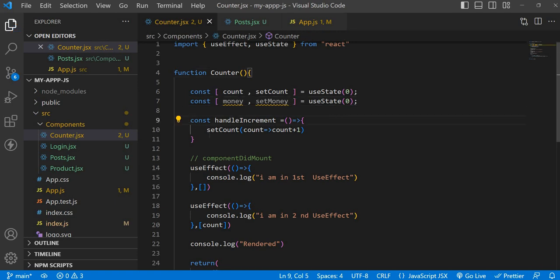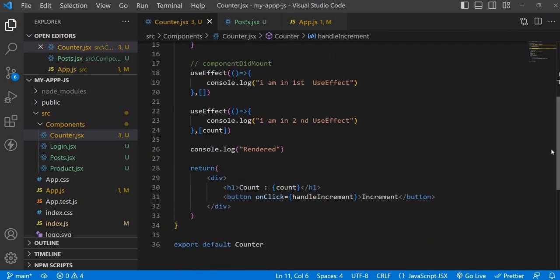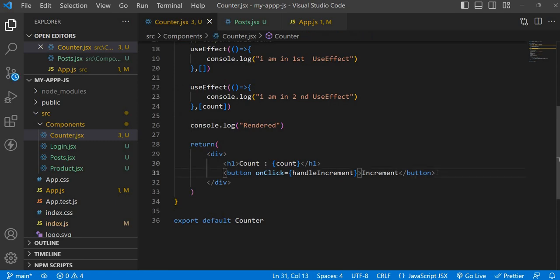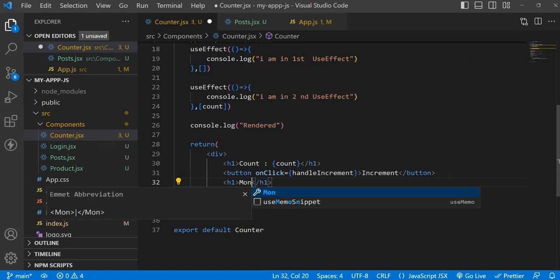So you have another handler, handleIncrementMoney, and there you are saying money arrow money plus 5,000 rupees. I'm just going to add one more button at the bottom. So I'm just putting the h1 tag for money.